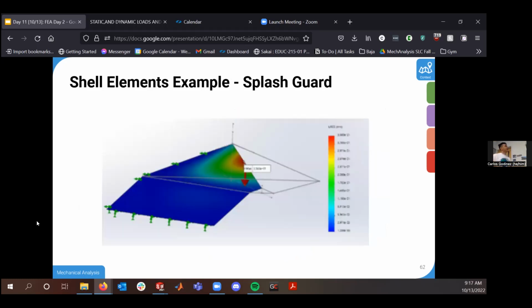So when they redesigned the splash guard, one case study I did is I used a shell element right here. It's symmetric along this line too, so to reduce computational time, I just put a symmetry plane right there. I used a shell element and then applied a gravity load of like 1.5 g to see what my deflection would be, if I'm having it fixed, riveted to my chassis members right here, what my deflection will be, and do I think that's big enough that it'll actually pool.